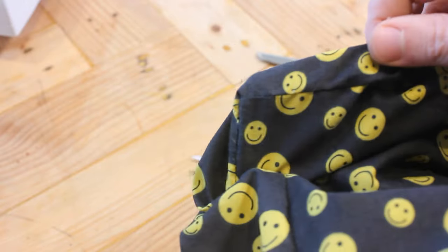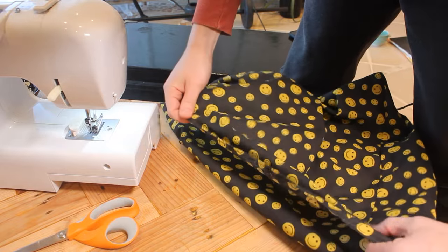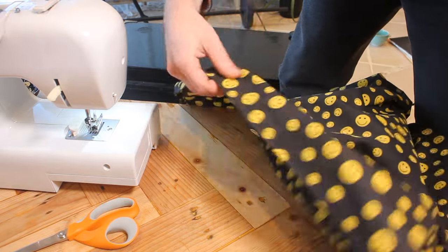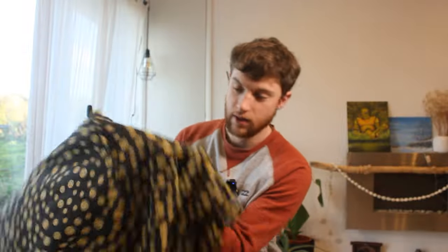This is one of the corners. I have stitched, I believe is what is called a hem. There's a neat fold all the way around. That's all of it stitched up.